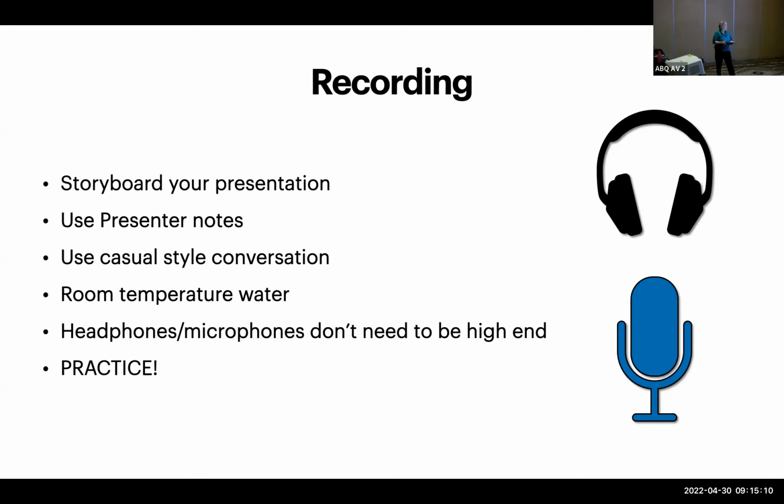Again, headphones and microphones don't need to be high end. I started off with ear pods, but if you're doing a lot of recording for a while, and we've been through enough Zoom meetings over the past couple of years, your ears kind of hurt a bit. And being healthcare professionals, we always go, oh, earwax buildup, because these are in your ears all the time. Same thing like using stethoscopes all the time, you're shoving that stuff in there. So that's why I chose these, a nice cushy one that's not going inside my ear.